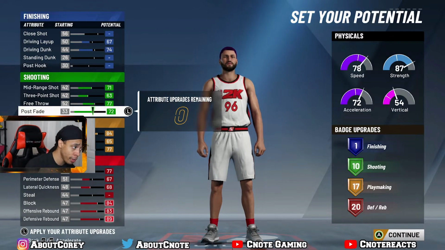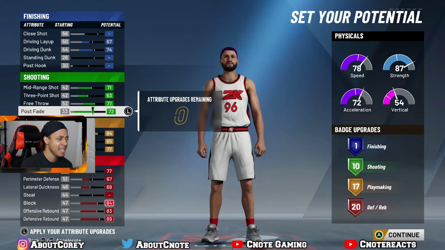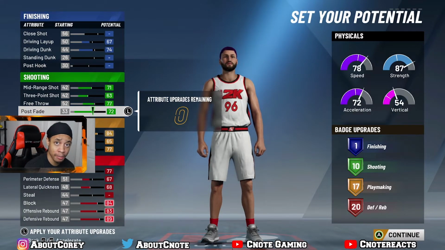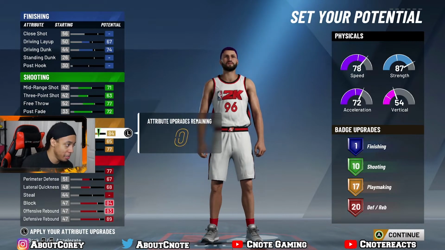We're a power forward. We're looking good, especially the fact that we really didn't have a green pie chart, and we still got 10 shooting badges. We don't need no more, all right?